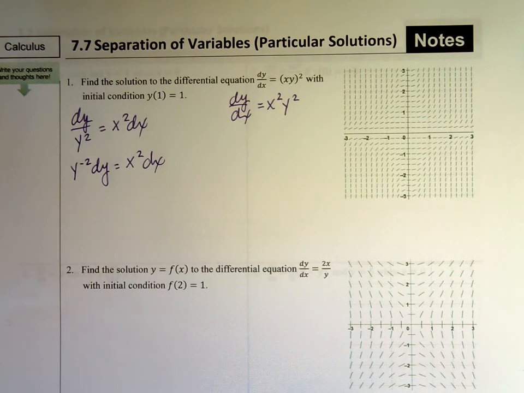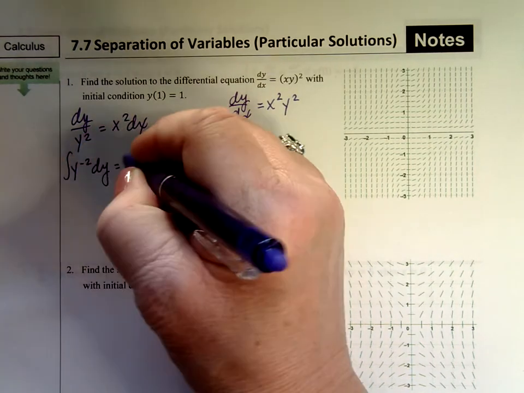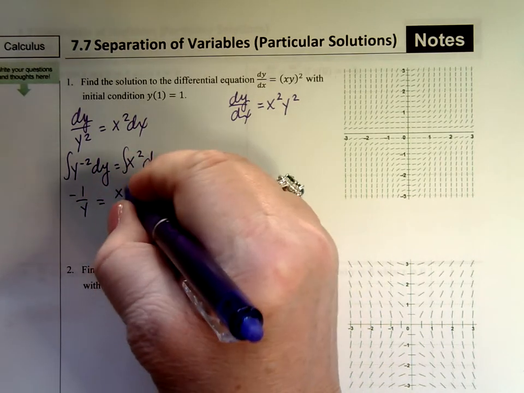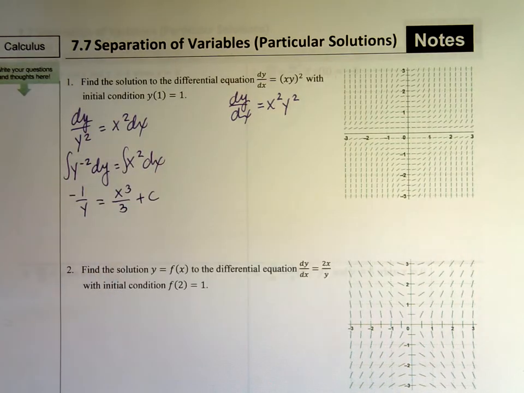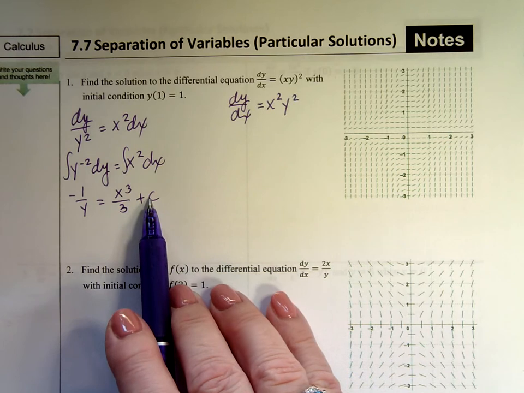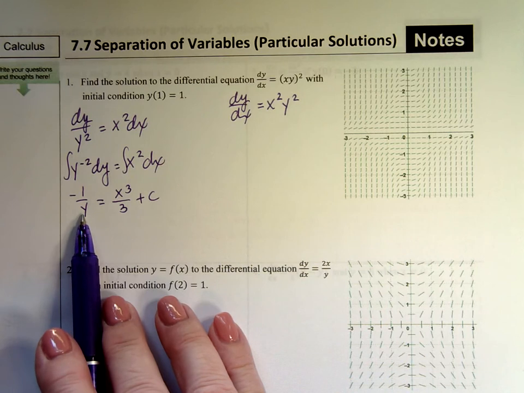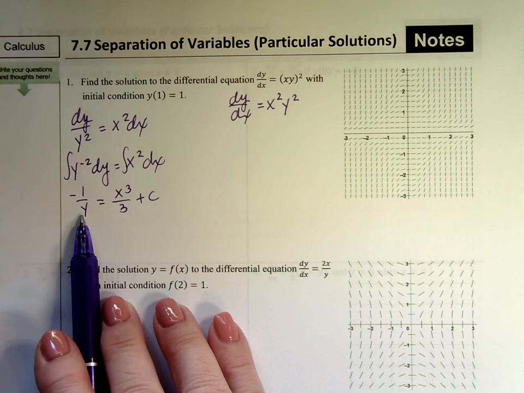And I say, all right, I can integrate that. That's okay. Here I go. Integrate, integrate. This becomes negative 1 over y equals x cubed over 3 plus c. Remember, the plus c has to go on the right-hand side there with the x's. Now there's a couple things I can do. I have choices at this point. Once I have it integrated, I can figure out what c actually is using this information, or I can turn this into the y equals that it should be. Sometimes it's easier to find the c right at this place right here.